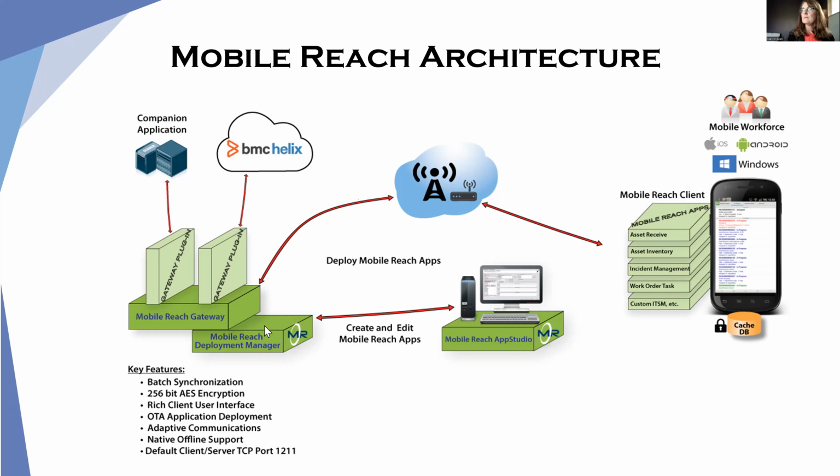The only other thing I'd like to make sure that I point out, and I mentioned this earlier, is that all of the applets and the client can run completely offline. So we have a very sophisticated caching mechanism in the system that allows us to automatically pull the data that is going to be needed by the different applications so that they can run offline. And in fact, even if you have network connectivity, Mobile Reach will typically run offline unless we're transmitting data back and forth between the client and BMC.